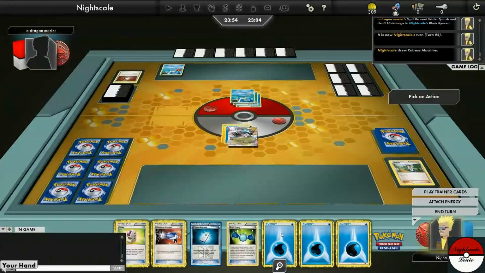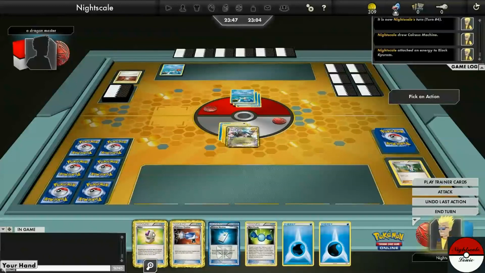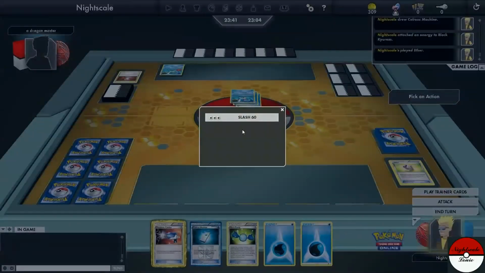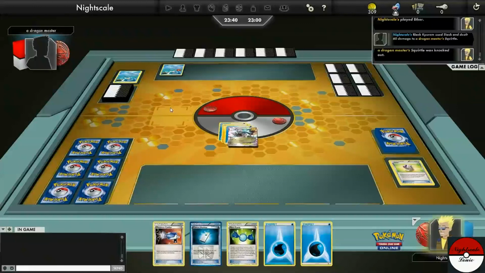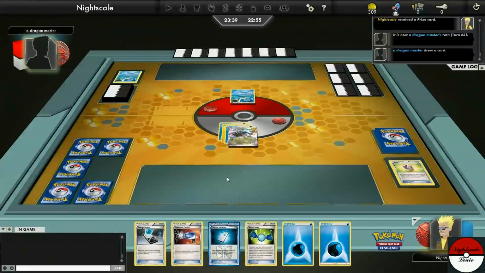We're going to go ahead and throw down a Water Energy, which will be able to knock out this Squirtle. We could always Ether, yeah, why not? Nope, it's a Blastoise, alright, and it goes back to the top, so I know I'm getting Blastoise next time. So we'll go ahead and just slash this, we'll knock it out. He's going to have to promote his other Squirtle, which next turn, if he doesn't play another bench, I'll win. Go ahead and grab a card, Energy Search, nice.